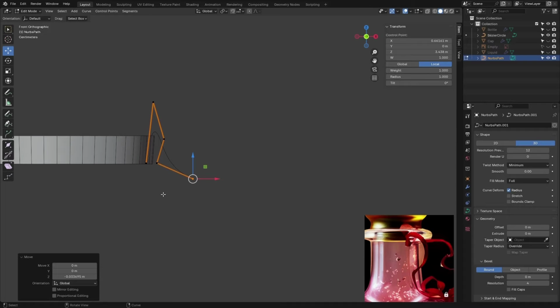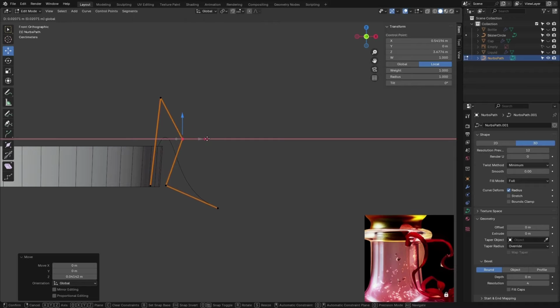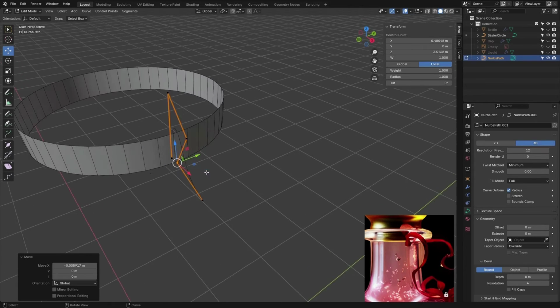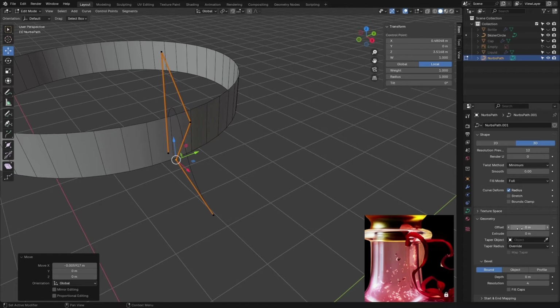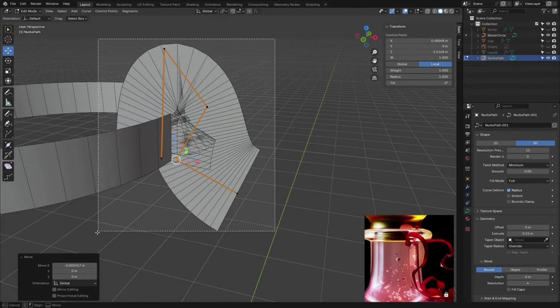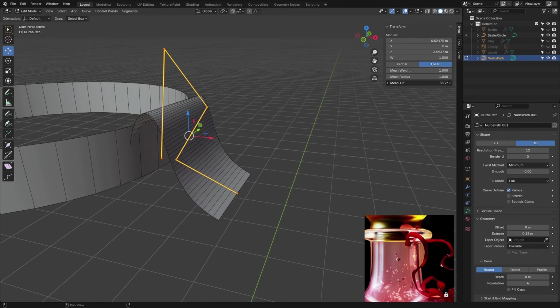All right, that's good for now. I want two sets of this curve. Let me add an extrude. So what was the number? 0.15, right? Now grab them all and tilt. Right there, maybe 90.